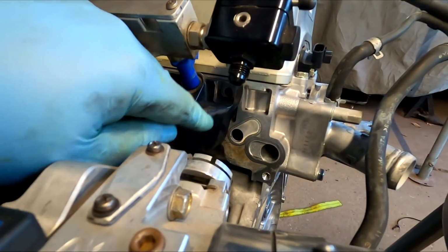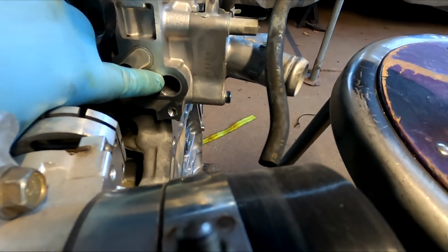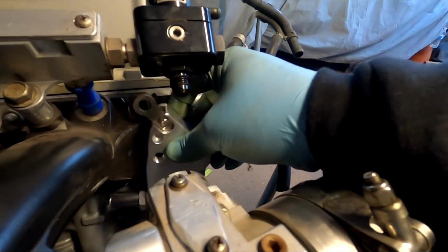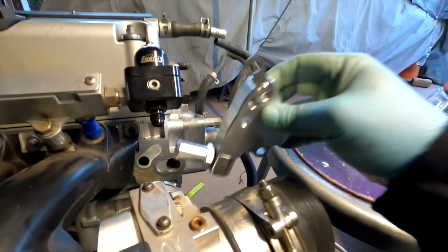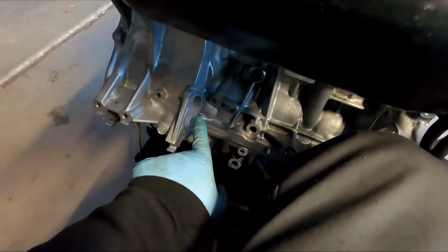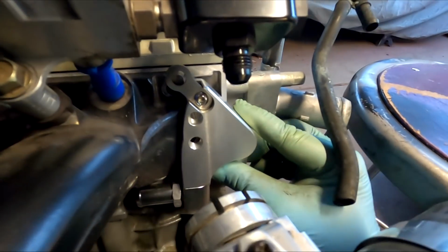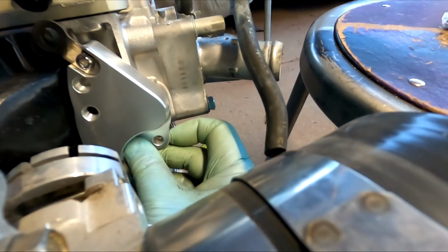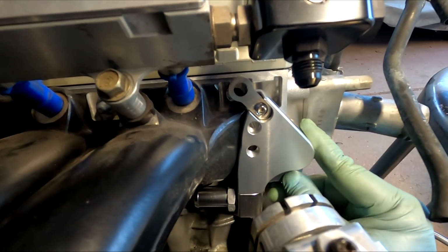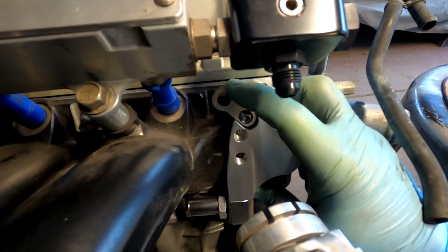So a 20 manifold doesn't have this extra section that goes to the coolant port right here, and I didn't realize this piece existed. What this piece does is it bolts on to that missing section from the intake manifold itself, and it gives you this barb, which directs the coolant down to the thermostat housing, which I showed you guys a second ago. So it pretty much just goes on like this. This one lines up down there, and I'm not sure if I'm supposed to cut any more, but it doesn't seem like this one is lining up.